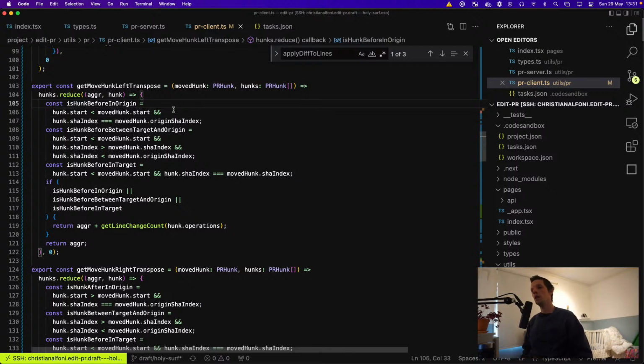So we don't care about those after. When we're moving left, we don't care about those after, and we don't care about the ones that have the same origin SHA either. Let's try that.